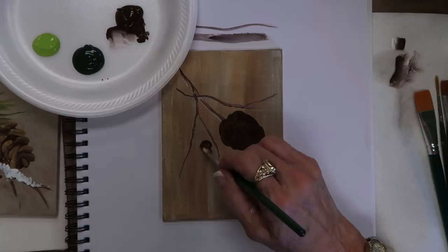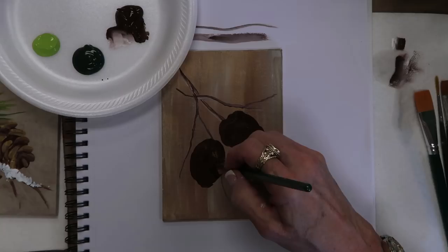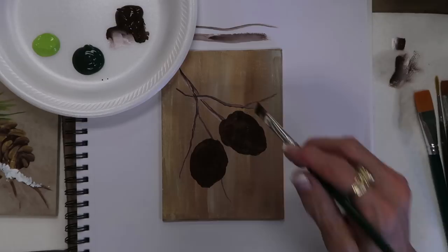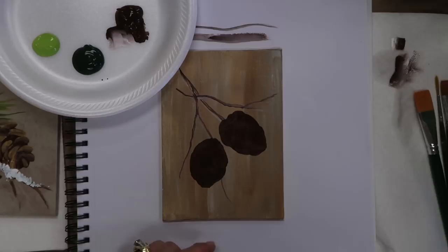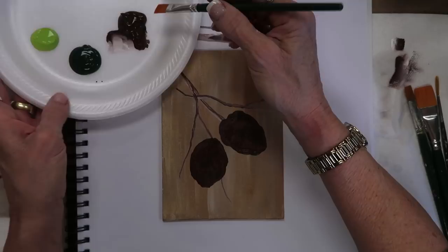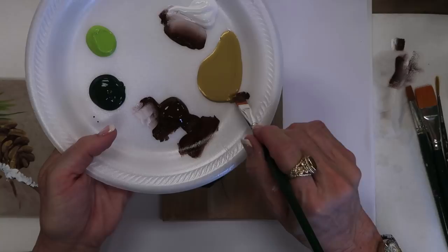I'm getting the shape of the pine cone I want, coming down a little bit lower so they're not right next to each other. You could do the same technique for any type of pine cone — I like to go on Pinterest and look up pine cones to see the different needles, short and long, and this one is going to have a bit longer needle. I'm going to clean off that brush, go to the size 12, and pick up my gold. I'm picking up brown first in the brush, then continuing to pick up gold.